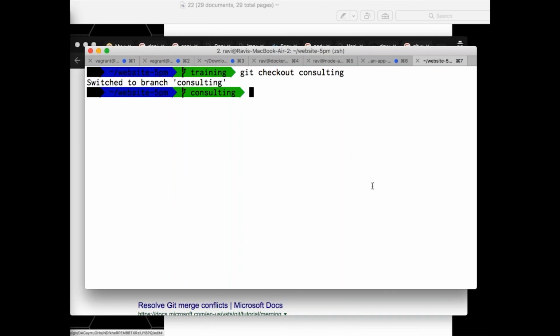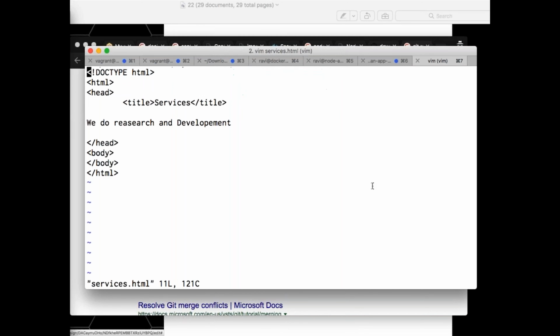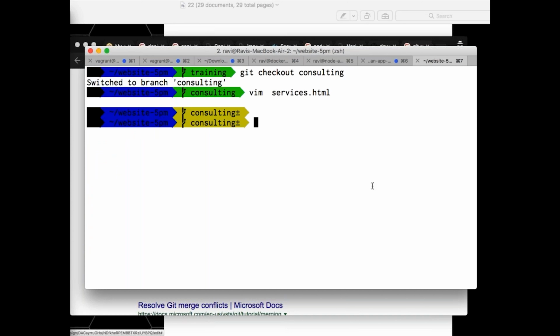I'm under my consulting branch. Now if I check my services, do I have training here? No, I'm not having any training here. Now I'll add the same thing saying "we do consulting" as well, and I saved those changes.